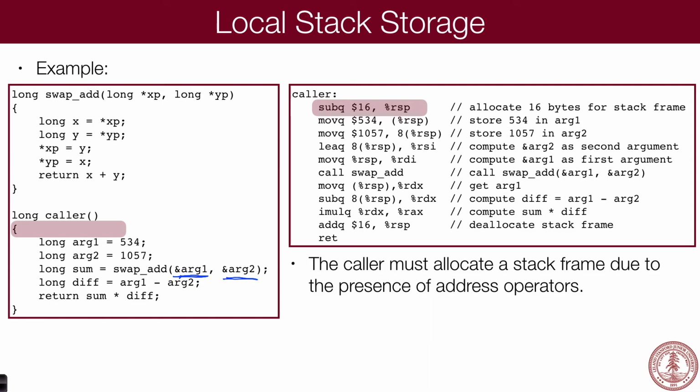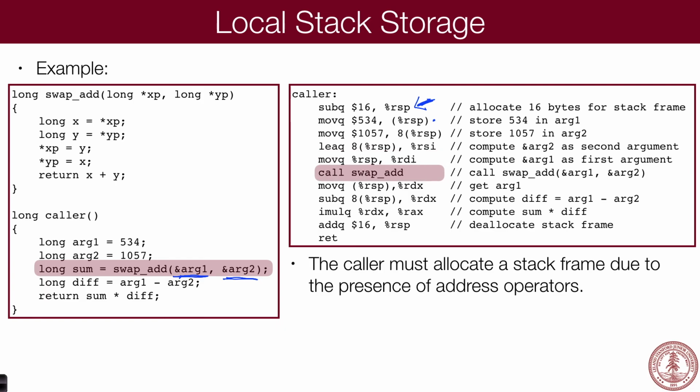So it takes those two and puts them both on the stack. The first one goes right at the stack pointer. The second one goes 8 away from where the stack pointer currently is. And first of all, it actually subtracted 16 from the stack pointer. So it puts the two variables on there. And then it just populates the arguments with the two values that we got. So we put the arguments into RSI and RDI because we know that RDI is the first, RSI is the second argument.